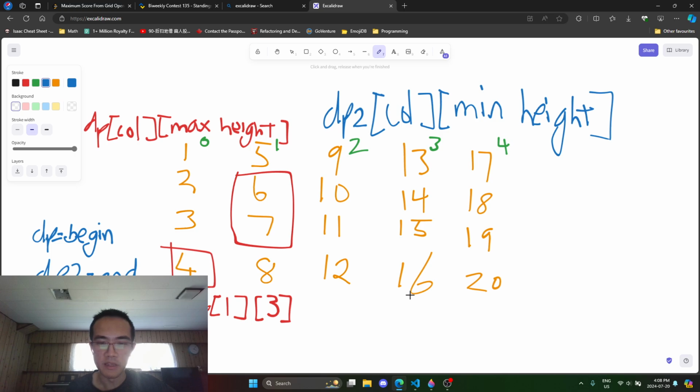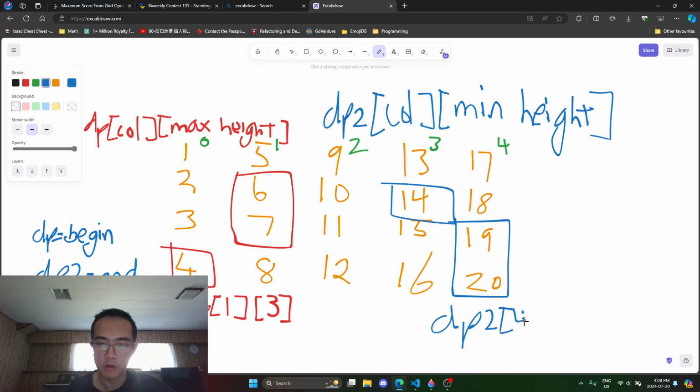So, and then if we were to take it down like this, then this is dp2 of 4 and 1. Keep in mind, remember, everything so far is upside down. You have to flip it. But this is basically what we're doing.